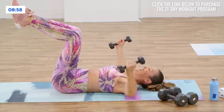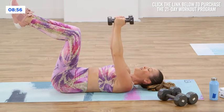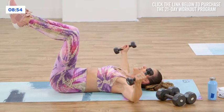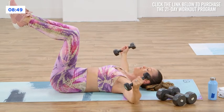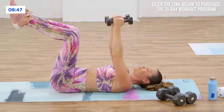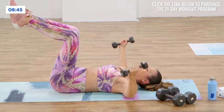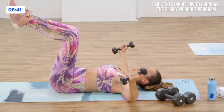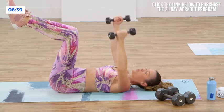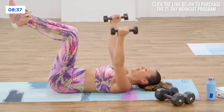You're looking good. Awesome. Feel that nice stretch through the chest. All right, you're gonna feel it a little bit through your biceps as well, but keep a nice slight bend in the elbows so you don't strain the elbows. You don't strain the shoulders or the pecs. You wanna keep everything nice and strong. Couple more seconds, you're doing great.